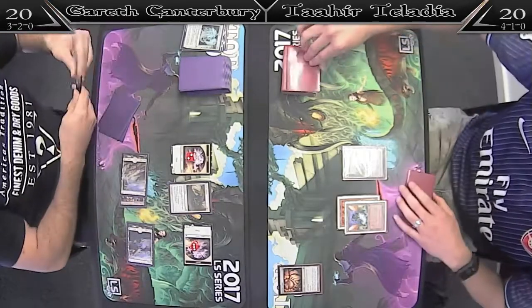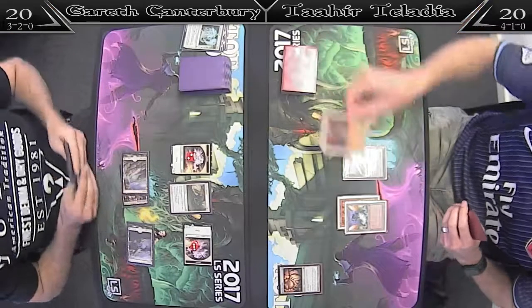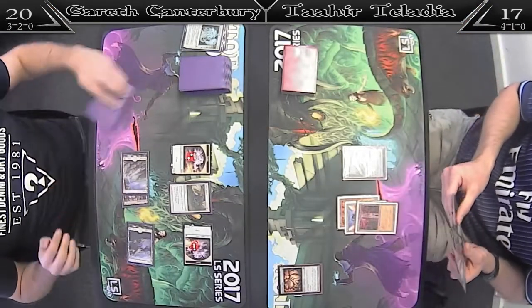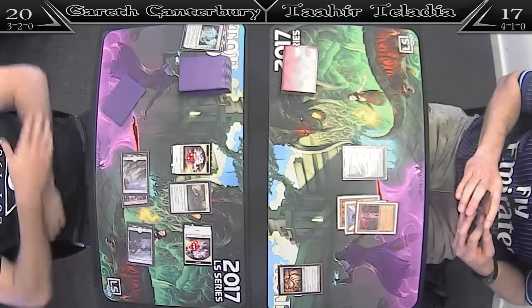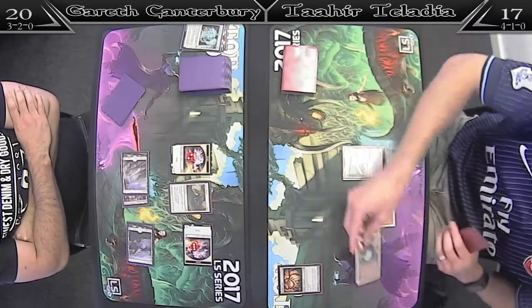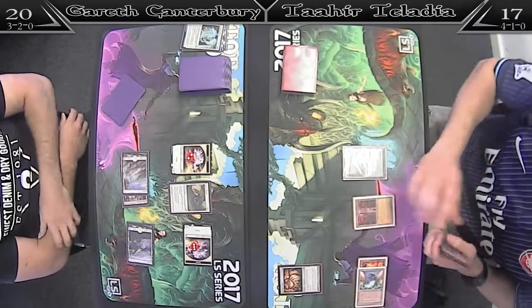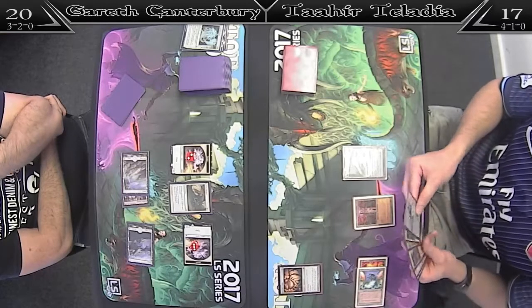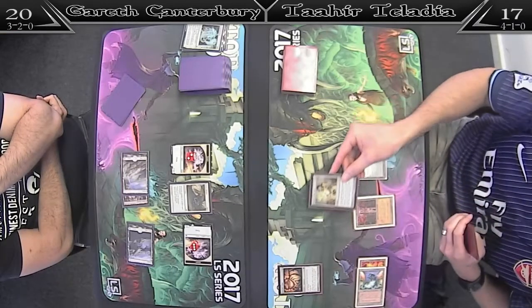I think Taahir's going to play Reality Smasher. I don't think he has time for anything else really. I'll leave Tron, of course. So it's 9 mana. So now we can play Chalice on 2 and Reality Smasher, which should even the race a bit more in Taahir's favor.